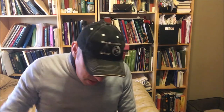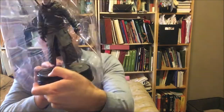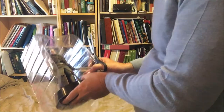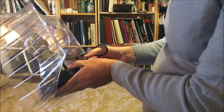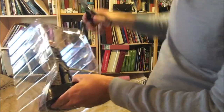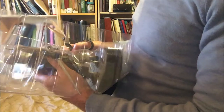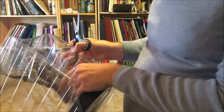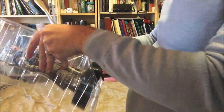So he's kind of encased in here, you can see. Let's see if we can cut him out. He's got the two swords. Looks like he's got his steel sword deployed right now. I'm interested to see if he can switch his swords. So it feels like he's made of rubber and plastic.